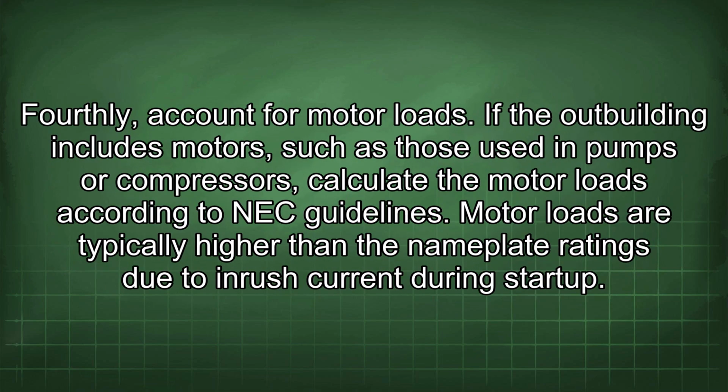Fourthly, account for motor loads. If the outbuilding includes motors, such as those used in pumps or compressors, calculate the motor loads according to NEC guidelines. Motor loads are typically higher than the nameplate ratings due to inrush current during startup.